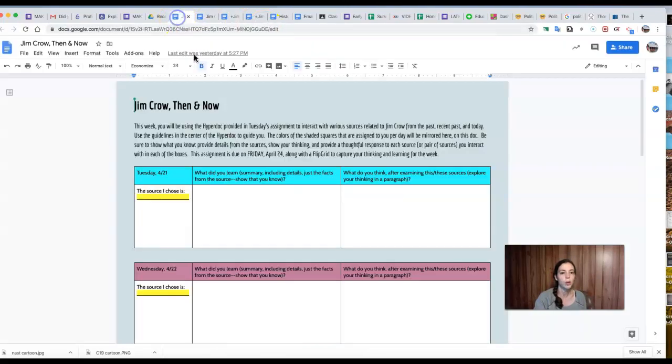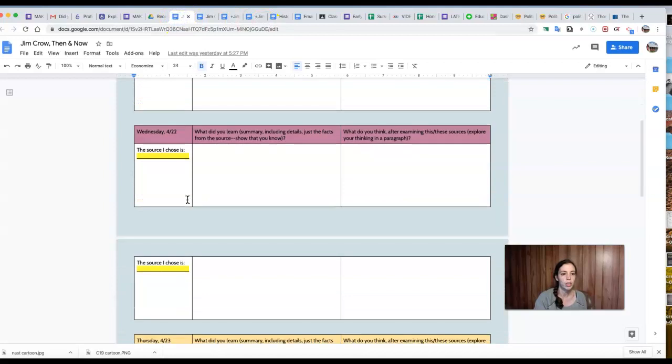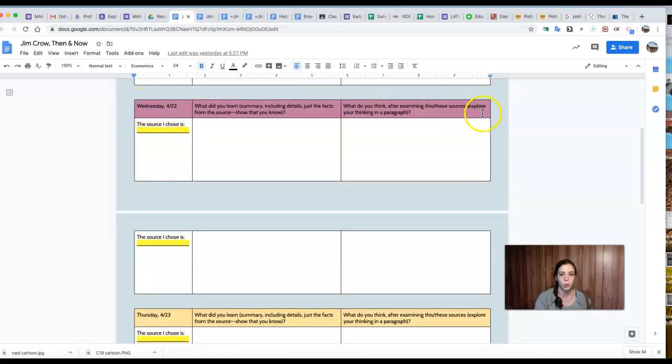Just make sure that you are recording your thinking right in here for Wednesday. So you've got this purple shaded section. I would love to see a beautiful paragraph with lots of details here about the facts of it that you learned. And then this is your response. Please make sure that you do that for your first source and for your second source. Type in which sources it is you are choosing to do. And this would be a great place to link in your Explore source if you happen to choose that particular box to do.